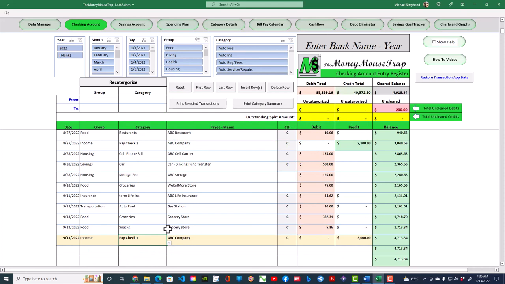Repeat this process periodically, and you will find that the workflow is very intuitive and simple, making moving data from your bank into the application a very seamless and stress-free process.